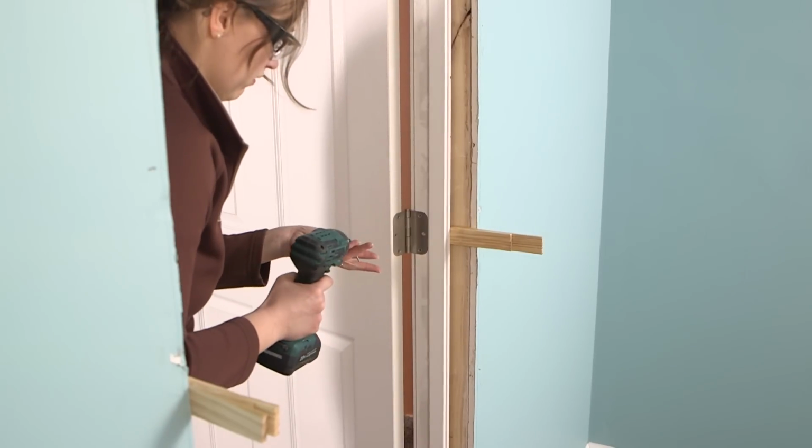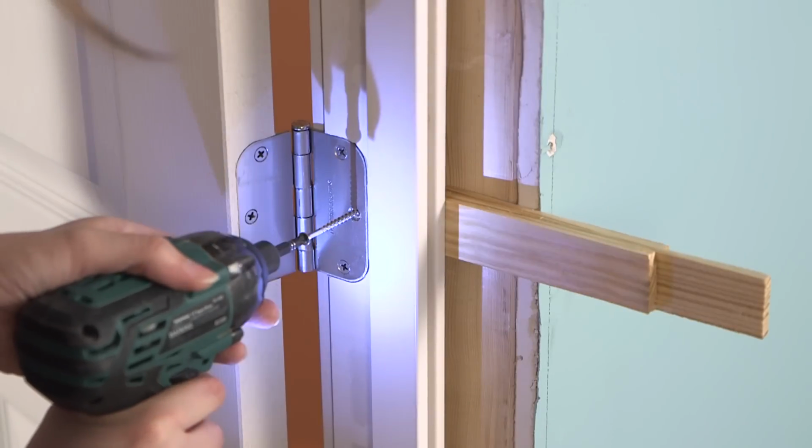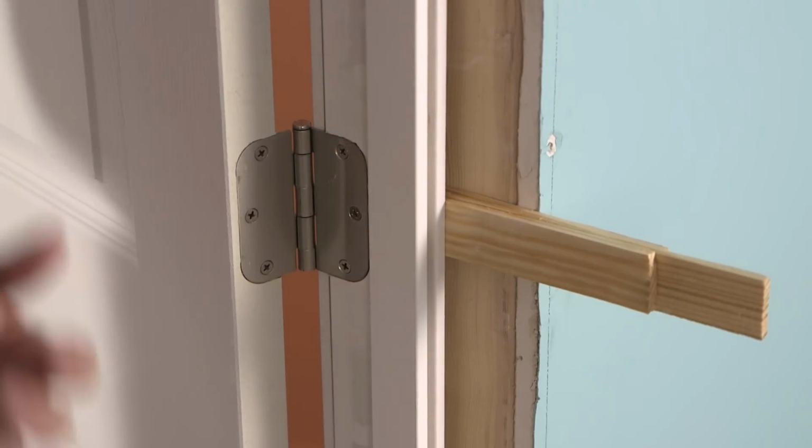Open the door unit and remove 2 of the top screws and the top hinge. Replace the screws with 2.5-inch construction screws. The screws should pass through the hinge and into the rough opening stud. This will help prevent the door from sagging over time.